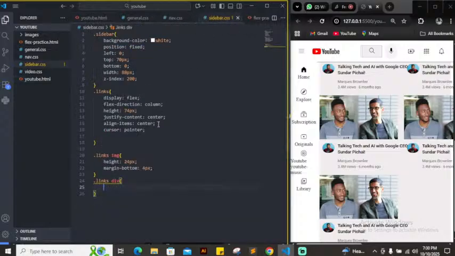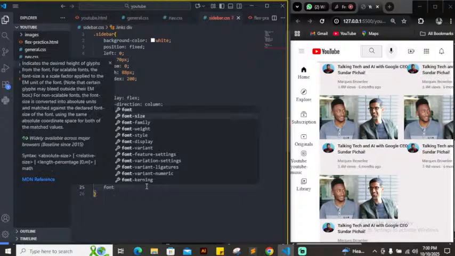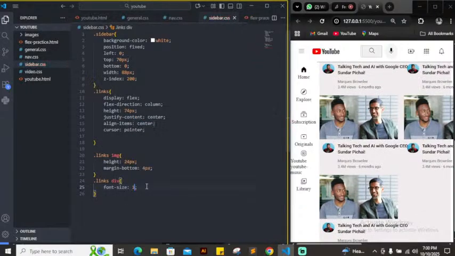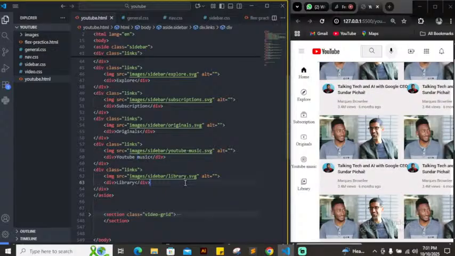Sidebar. So I'm going to give the text a font size of 14 pixels. Good enough. I need to get something like a hover effect kind of. Alright, it's better like this.